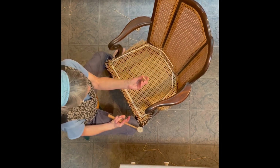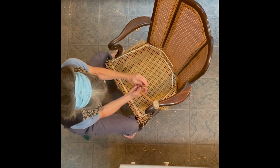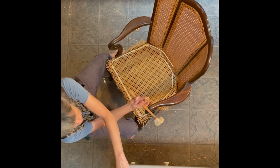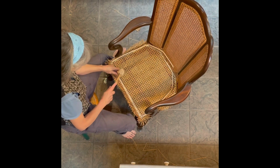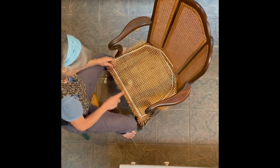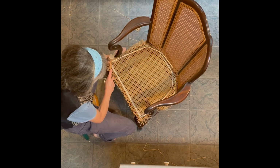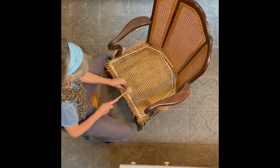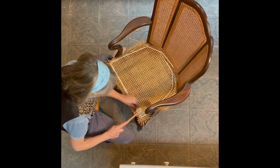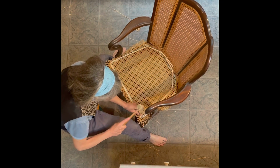And I'm using one of the wedges now that has a much, if you can see this, the difference. This edge is thinner and this one's been flattened out even more from lots of tapping. So that's the one I want to use because I want to get the spline into the groove, but I do not want to damage the spline. And the wedge can also be used sideways like that for a bigger surface once you start getting the spline in.